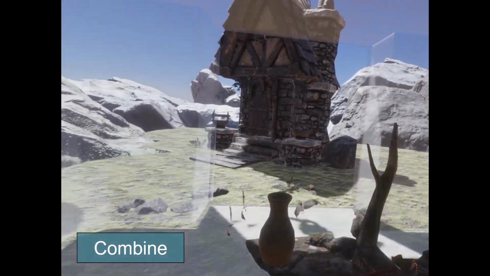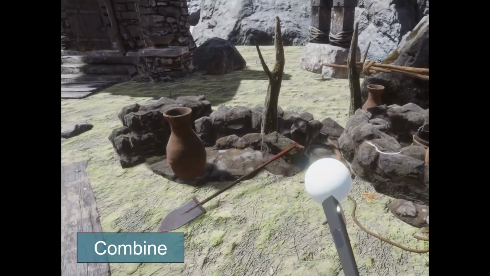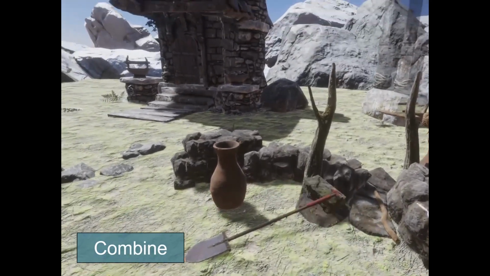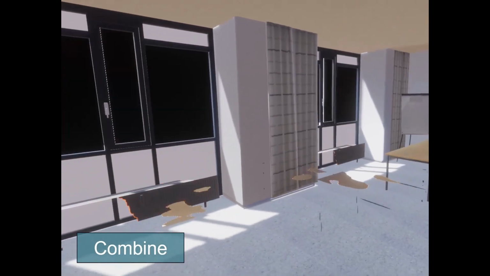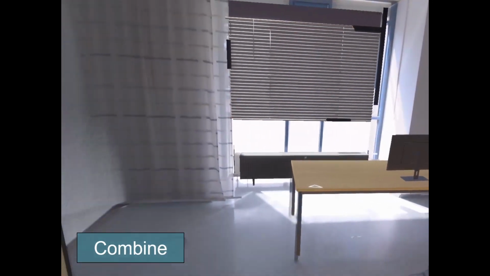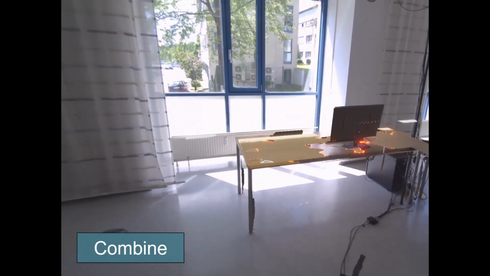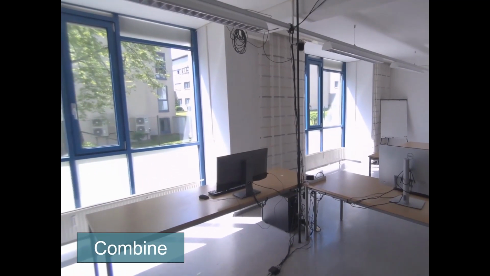Dissolve is applied to objects closer to the user and objects that require the user's attention, such as tables and chairs. These objects also define the boundaries of the space and potentially obstacles in the real environment. To achieve an authentic impression, translate is used in a replica for blinds and curtains, as these are also used in a similar way in the real world. This should increase the credibility of the replica.